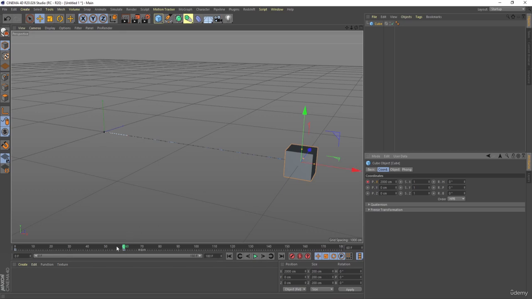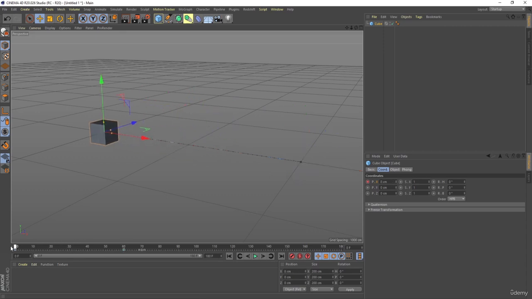Between these 60 frames, if I go to the start and move my time indicator to 0, over here you will get this option called play. The shortcut key is F. If you play, you will get this kind of animation, which is between 0 to 60 frames, which means 2 seconds long.